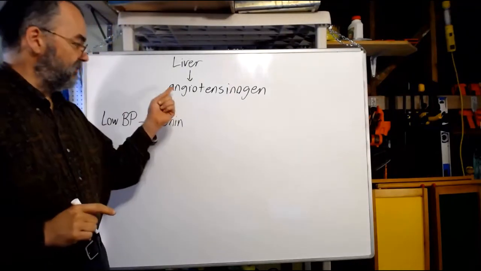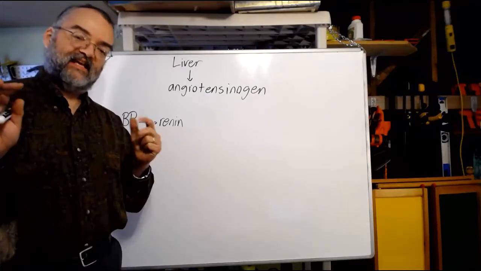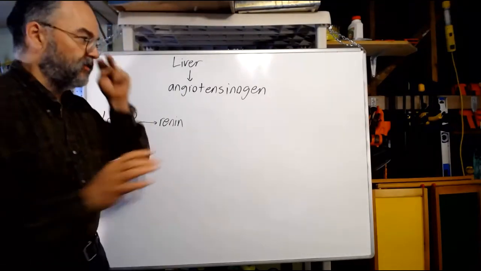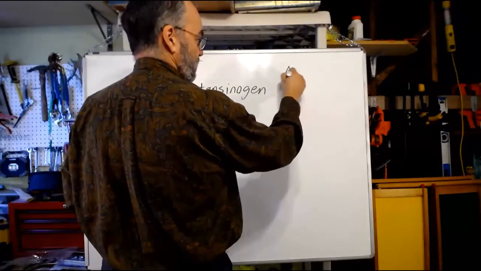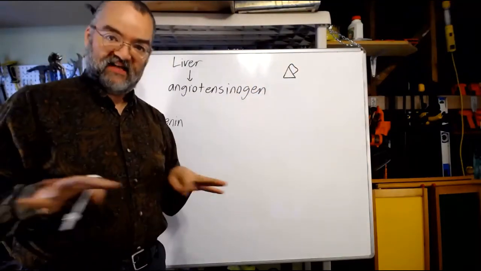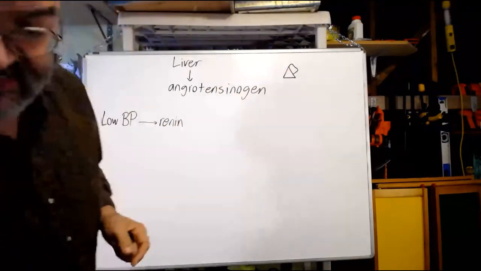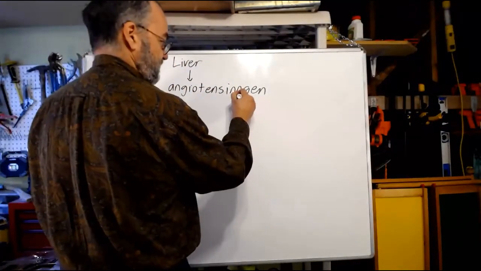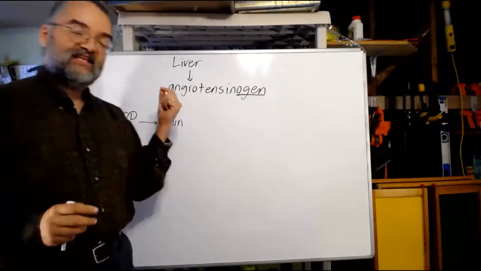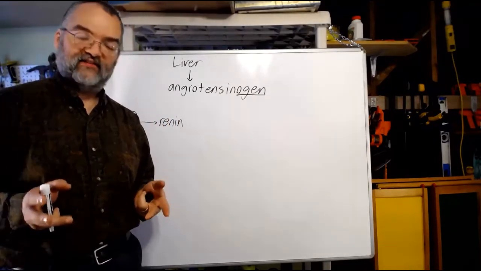Angiotensinogen. So, angiotensinogen is a prohormone. It's a protein hormone, but it has a piece on it that is preventing it from being active. So you could almost think of it as if this is our hormone, it's got some piece stuck on it that's inactivating it, keeping it from being an active hormone, not letting it bind to receptors. That's angiotensinogen. Do notice this ending, ogen. You'll see this a lot. You've already seen it some, like fibrinogen. When you see things in the body whose name ends in ogen, that implies that this is the inactive version, or at least less active version, of something else.